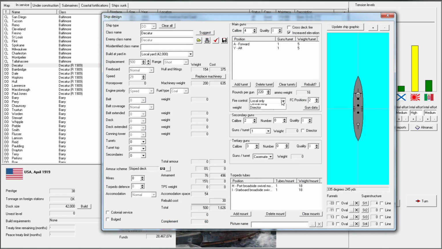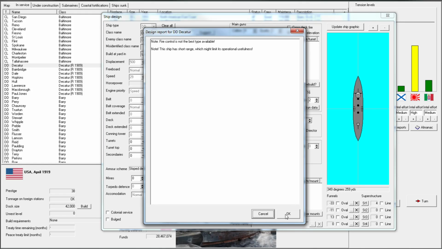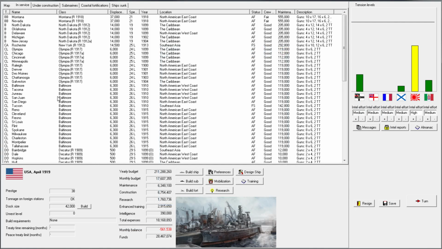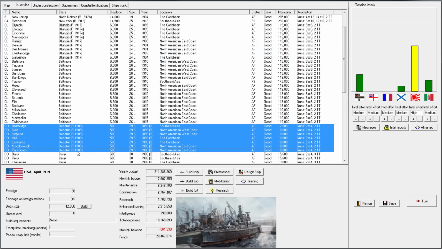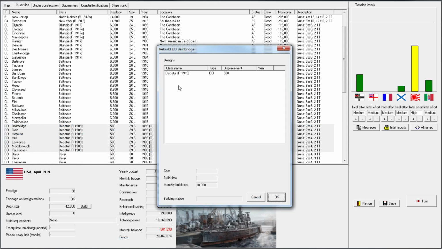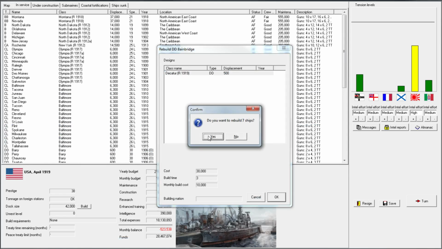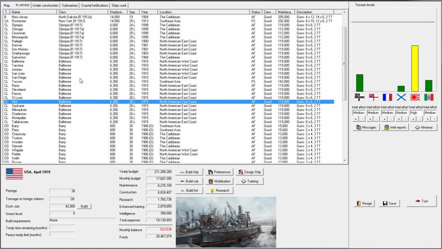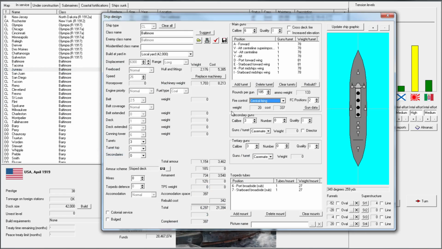And because I think this fire control costs space we definitely don't have. Yeah, so these guys are going to stay local forever. Okay, that's fine. We'll rebuild all the Decaturs in that manner. We're going to eventually rebuild the Baltimores as well, because we now have several things we can do on them.